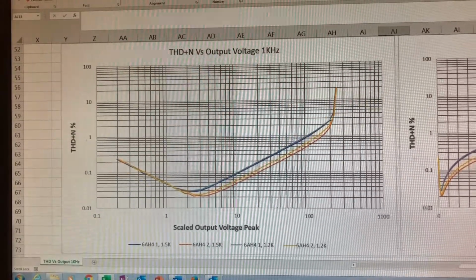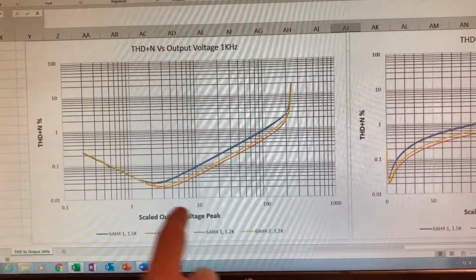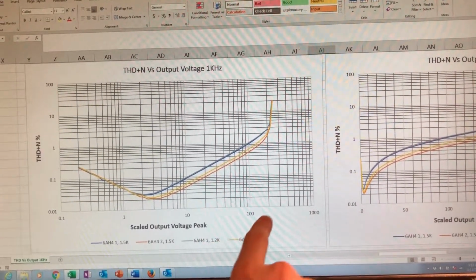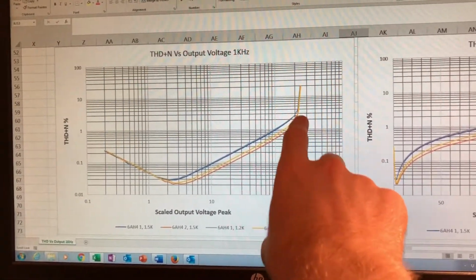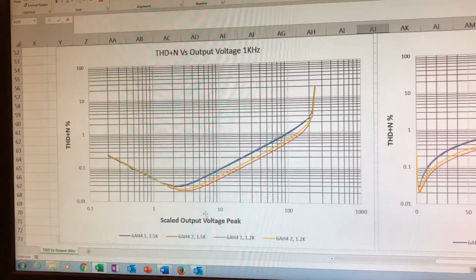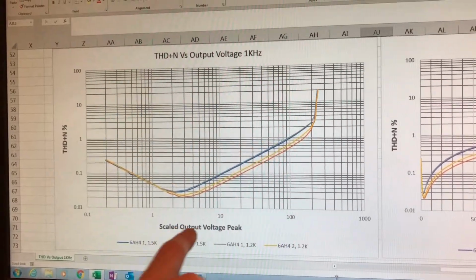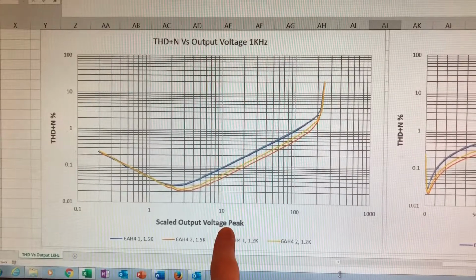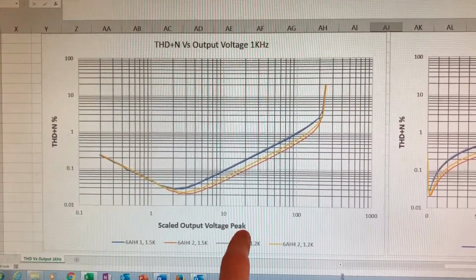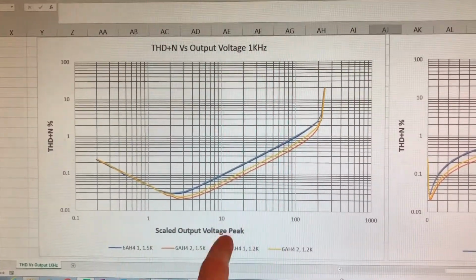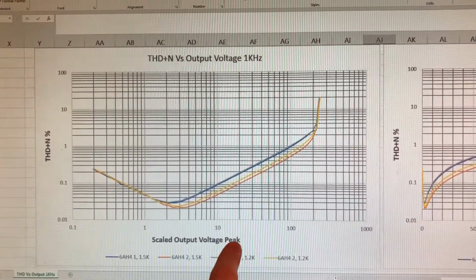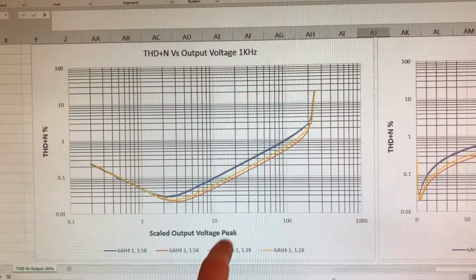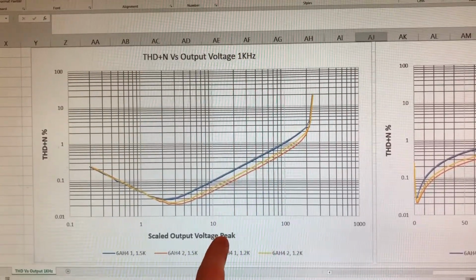In either case, we can see that the stage does perform really well, and our clipping point is greater than 200 volts peak, as we discussed. So this is scaled. I measured with the AP, and then I scaled by our 11.806 number, and then multiplied by square root of 2 to turn the RMS that the AP measures into an actual peak number. The peak is what we care about if we want to drive the 845 grids to their maximum. We need to remember 170 volts approximately peak.